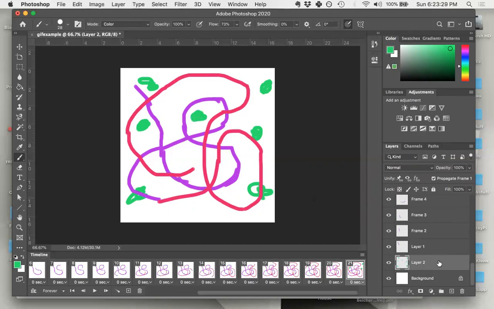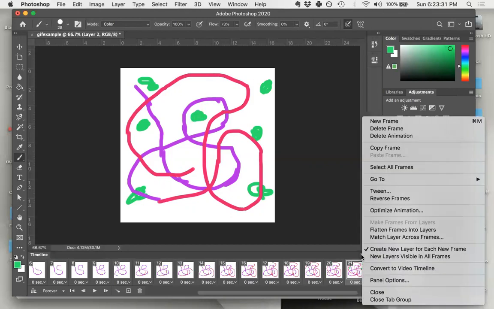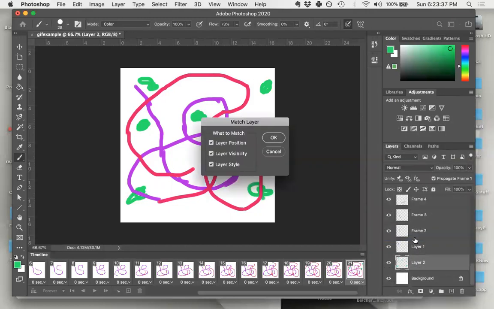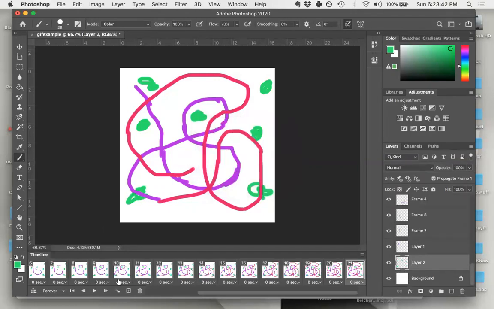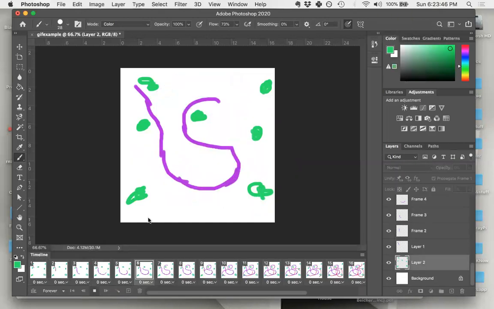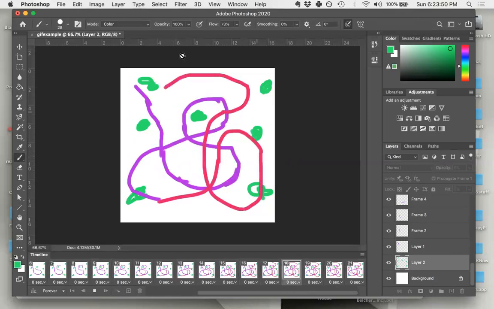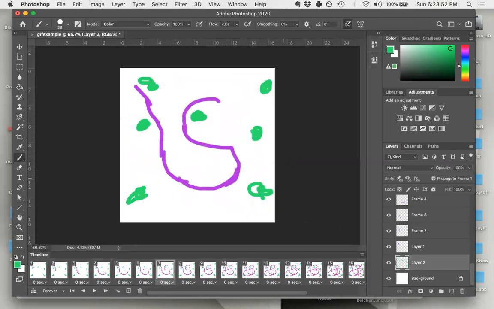And then with it highlighted, if I go to match layer across frames, and I'll do all of that and I hit OK, it adds those green dots to all my layers that I already animated. So if I hit play, those green dots are not a part of the animation, they're part of the background because I'm adding that layer in as part of the background.